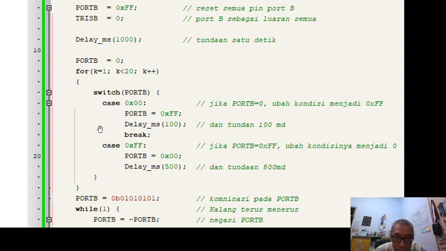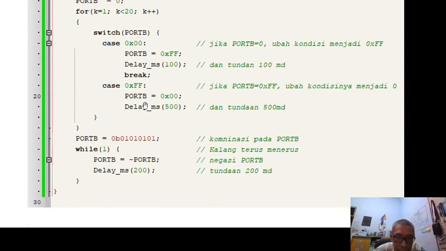with this kind of code. And then we need to make a combination before blinking all the LEDs in the port P with this combination 01 01 01 01. So the port P is not of the previous port P. This kind of symbol means the negation, or not.